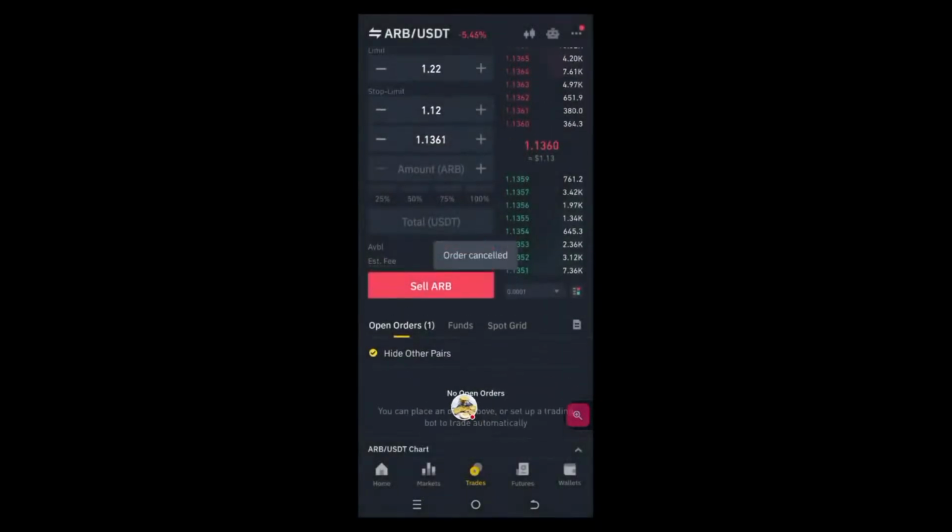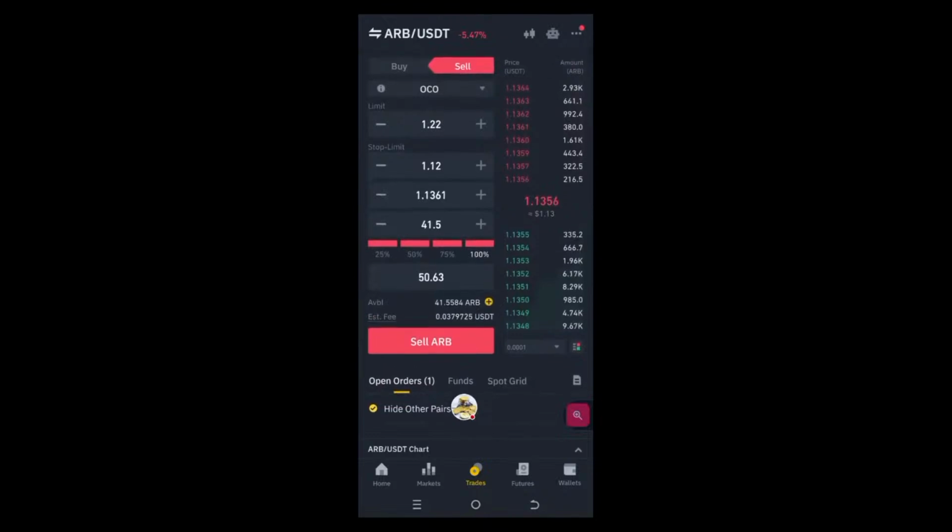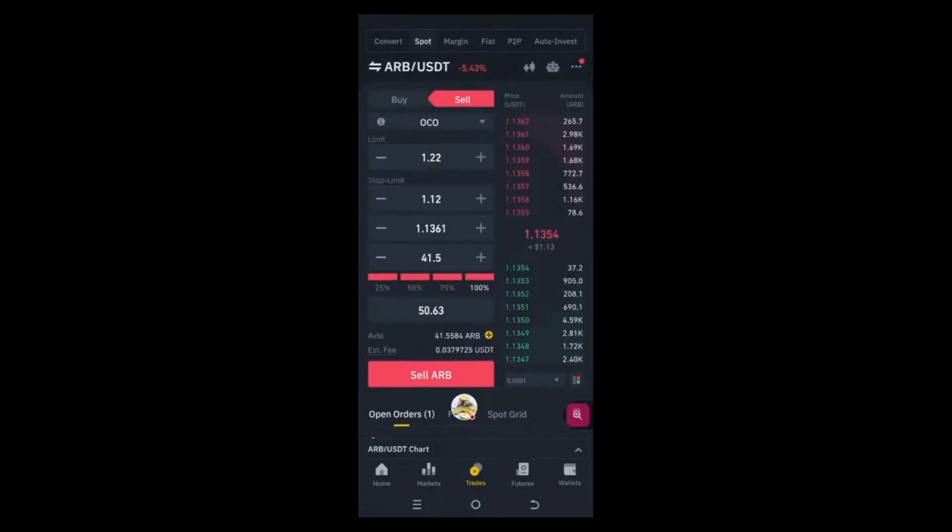So you just pick up everything, right? Can you see that? Can you see what's going on here? All of these things are set. So by the time I click on my sell ARB, one of 2 things is going to happen, and that's one cancels the other. If for any reason my price doesn't get to 1.22 and it goes low to 1.12, it's going to trigger, and I will definitely lose that money, because I'm not going to get the amount I set it as.